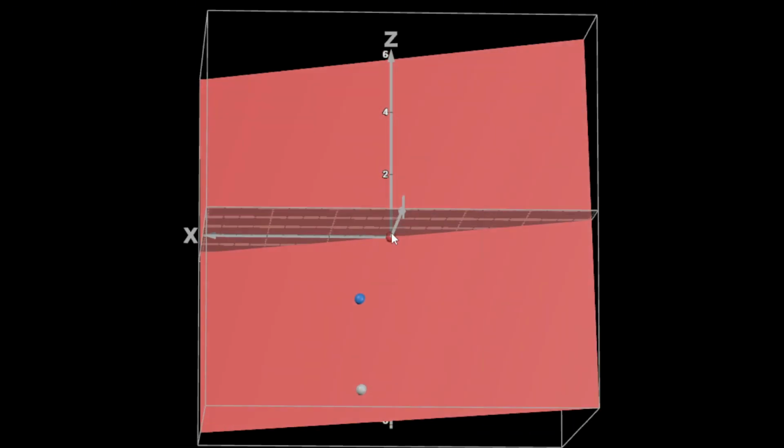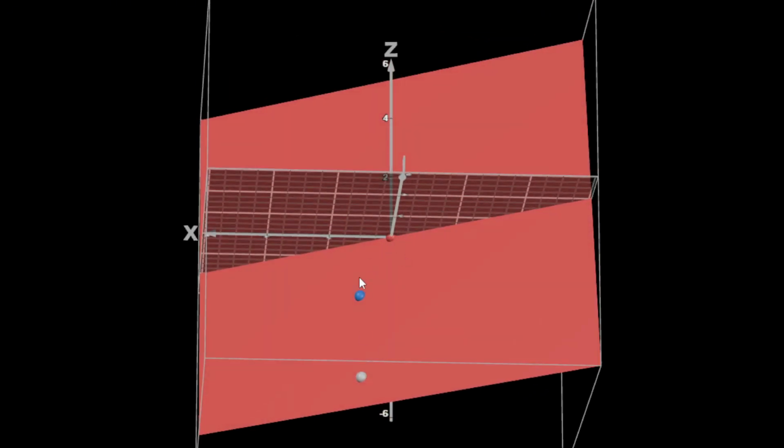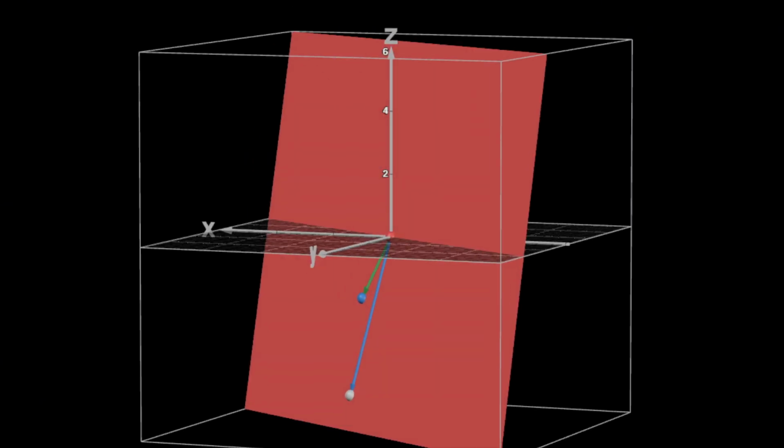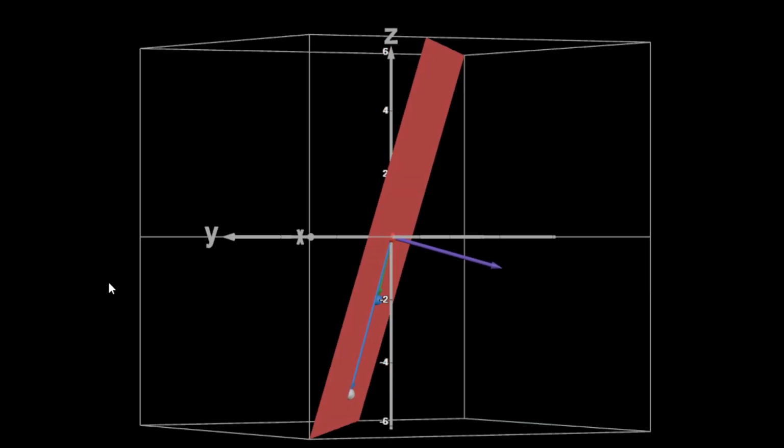But, well, let's say we're given 3 points on a plane. This is what we're trying to solve for, the equation of this plane. We have no idea what it is, but we get 3 points, and these are the 3 points marked out here. Let's solve for the vectors between 1 point and the rest of the points. So we have these 2 vectors here, right? And once we have these 2 vectors on this plane, we can solve for the cross product of these 2 vectors. And let's turn that on.